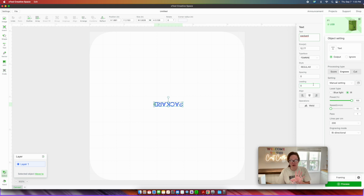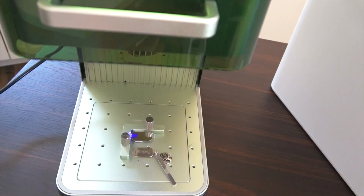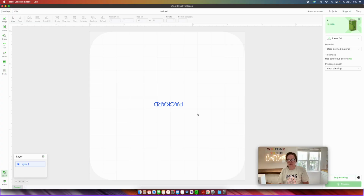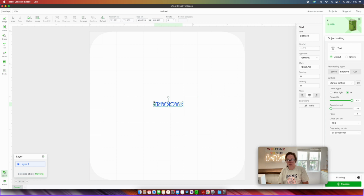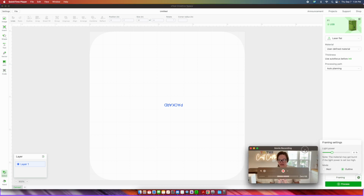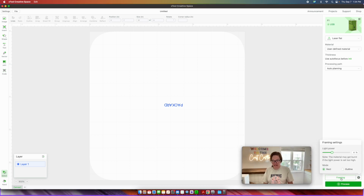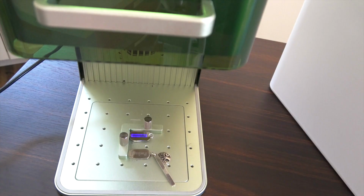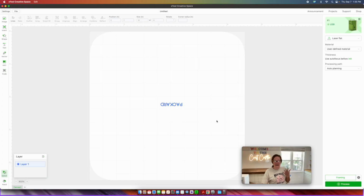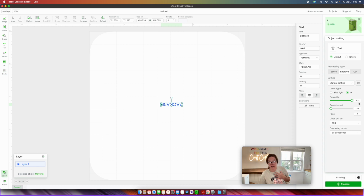Okay, now before we do anything, I want to go to frame again, and I want to make sure, see how now his name is too big for that. So now I'm going to stop framing, and I'm going to resize this. Because it's hard to see with the outline, I'm going to go into that sprocket, go to the rectangle again, and then press frame. Okay, that looks good.